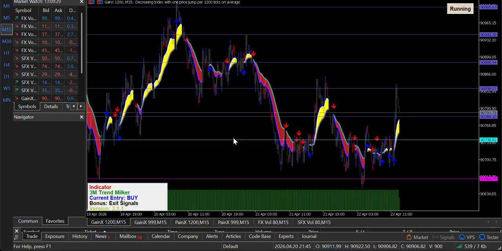Okay, so yesterday, this is GainX 1200 on 15-minute time frame. Yesterday we actually analyzed this asset when it got to this support zone, and we said that this should switch around here. So I gave us our entry point right from here, and of course our stop loss right here. You can see it gave us a buy signal and it gave us the uptrend signal. So this setup is actually correct and going on well at the moment.